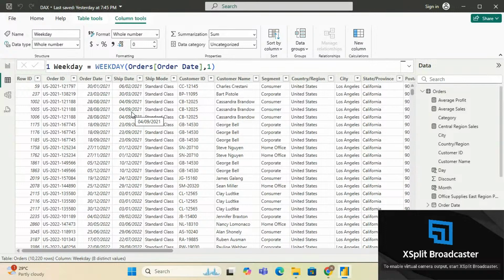Okay, got it. But is there any requirement of using the date difference function here? Let us understand. We have order date values and ship date values in two different columns.